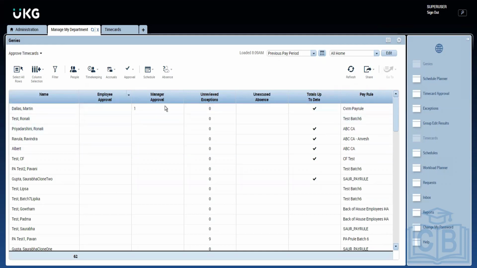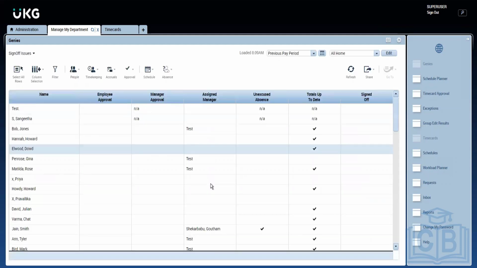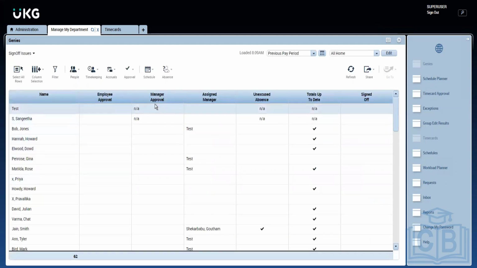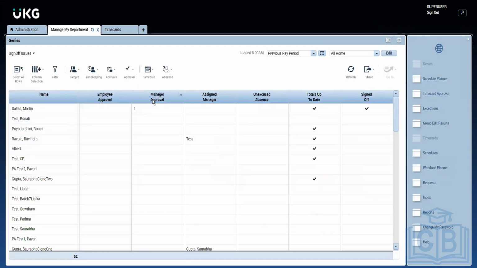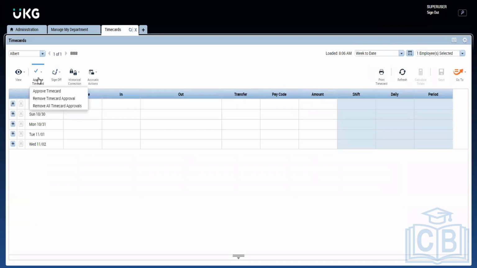If you see, this will give you whether my time card has been approved, and there is another item which is sign off, which will give you one more additional detail stating whether it is signed off. There are two levels of approvals, Imad. If you remember in the first session I showed you, one is approving the time card and one is signing off. So this genie has some additional details.